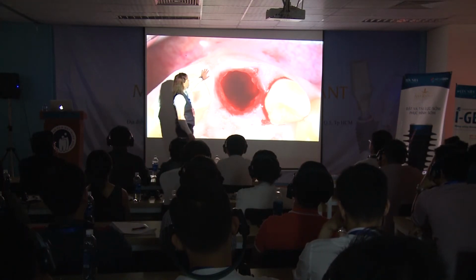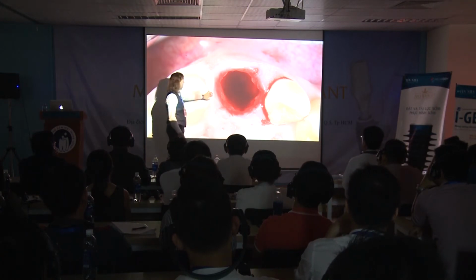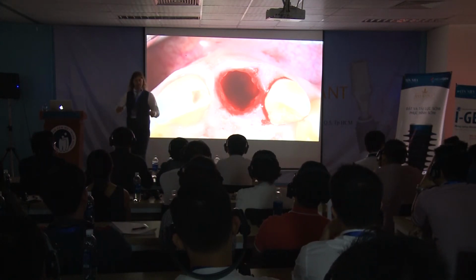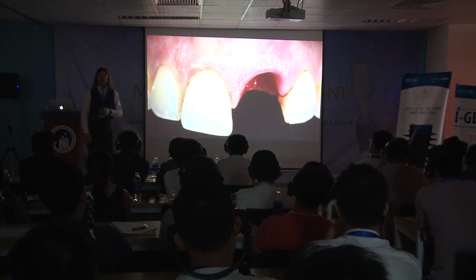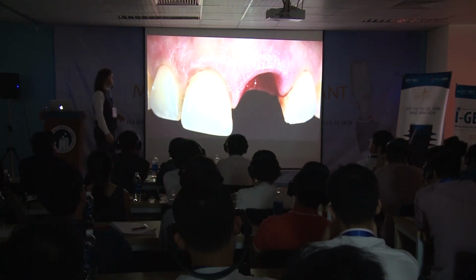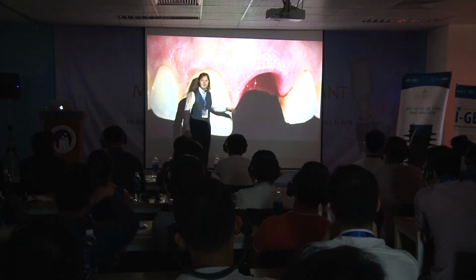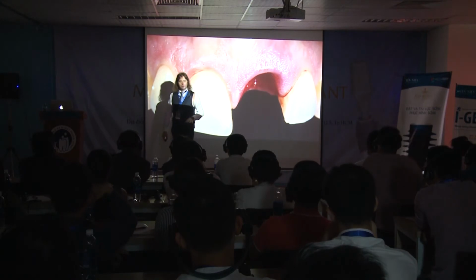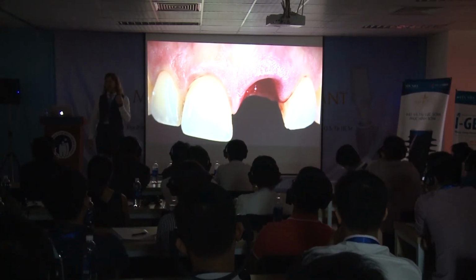We preserve very well the volume all around. You see, papilla are correct. They are not destroyed by my levers. It's very difficult to do an atraumatic extraction. It takes me half an hour to do an atraumatic extraction, and 1 minute to place an implant.